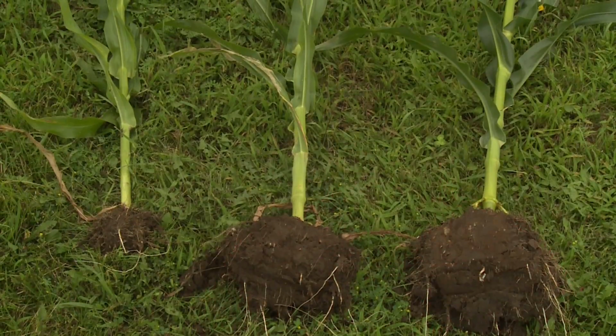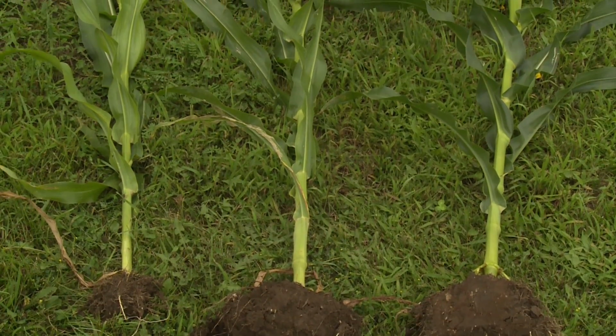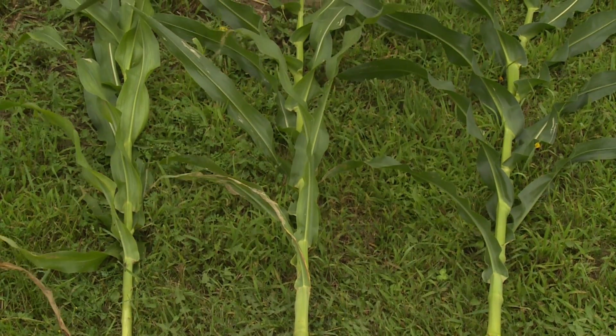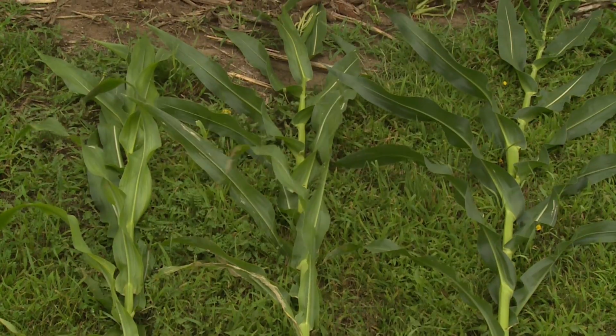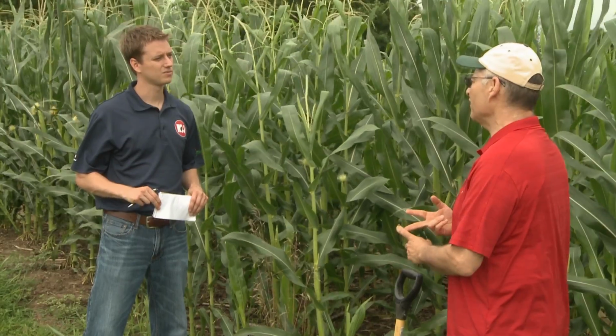Well, we have some examples here, and where we don't put any phosphorus, it's stunted. The traditional phosphorus deficiency symptom is a purpling. We don't see that too often, but when we look at the plants, you'll see that they're smaller, they're not as green, and they're not as far along in maturity. It's really hard to see a 10 bushel difference in a plant, but I pulled out some plants, one from the university recommendation and one from that 45.